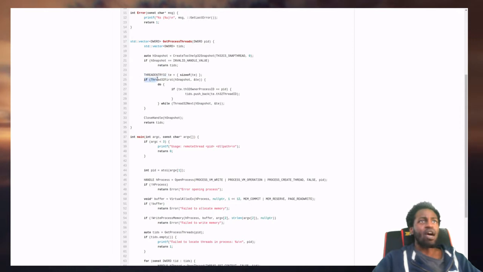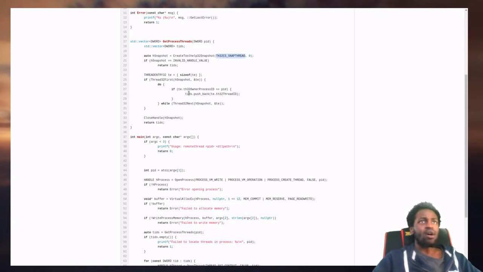And then we have the Thread32First section, where we use this to loop through the handles for a particular process or threads within a particular process.